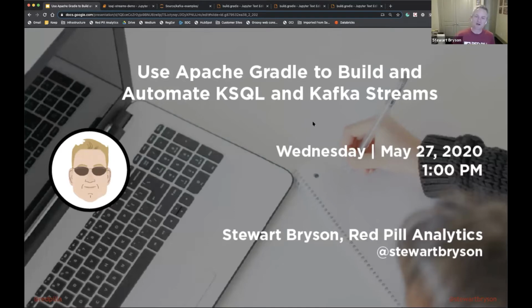What I'm going to talk specifically about is a project that we did, and we chose to use KSQL and also chose to use Kafka Streams for some of the integration. We'll walk through that project a little bit at the beginning, and then we'll talk about some of the components that we built for that project and actually open sourced. And we'll demonstrate some of the build techniques and deployment techniques we used for KSQL and for Kafka Streams on that project.